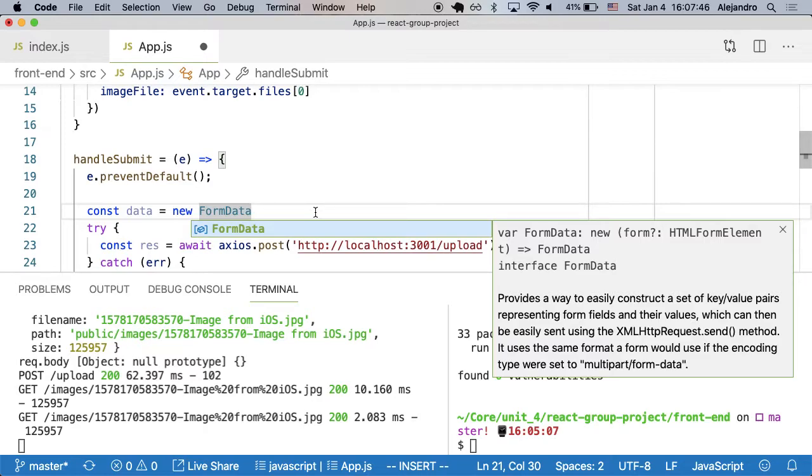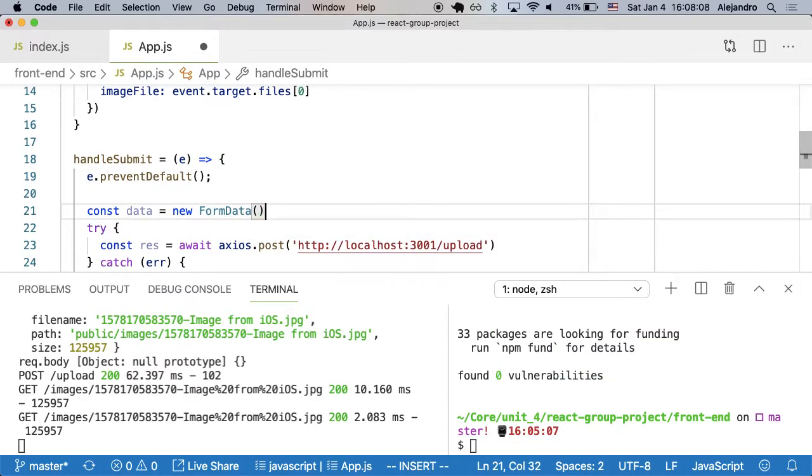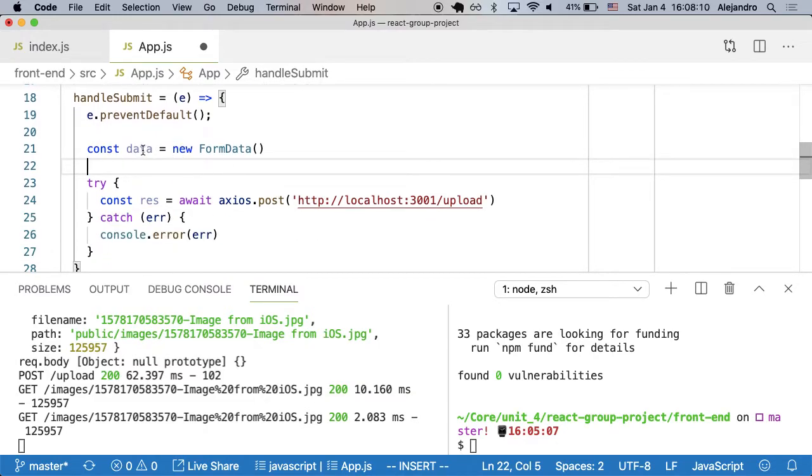We wouldn't need to do this if we did it the old school way, which is just letting the form do its default behavior. But we'd need to specify where the form is going to go in the form element and some other stuff. So FormData, just like that. This is sometimes abbreviated to FD for form data.